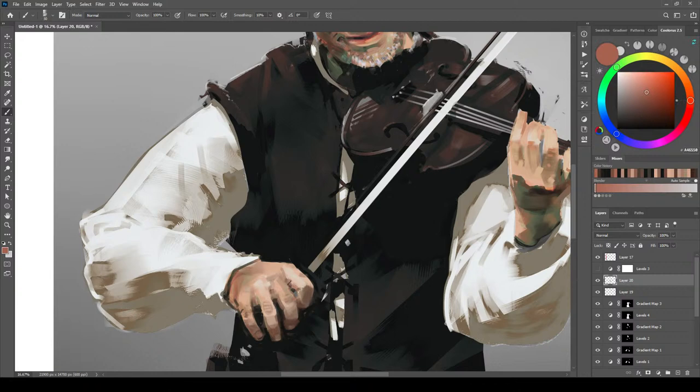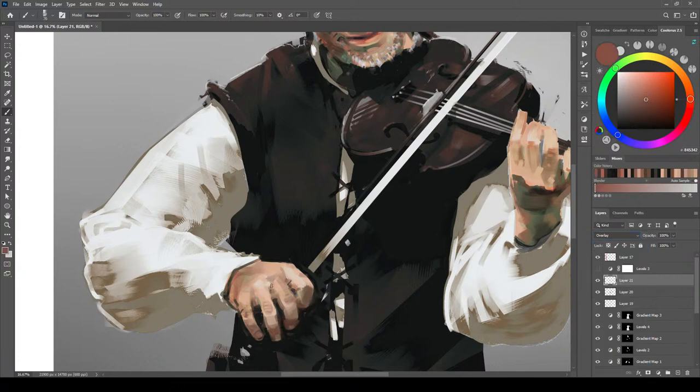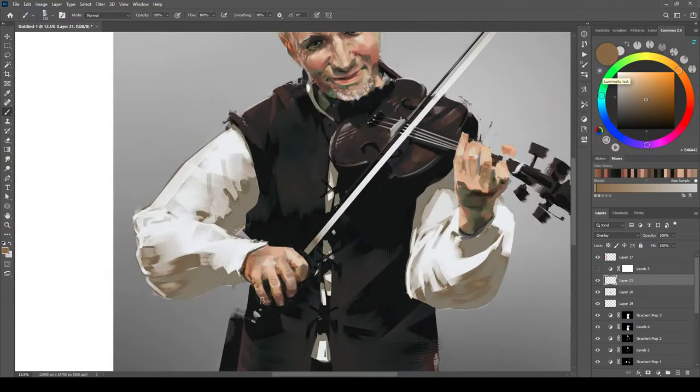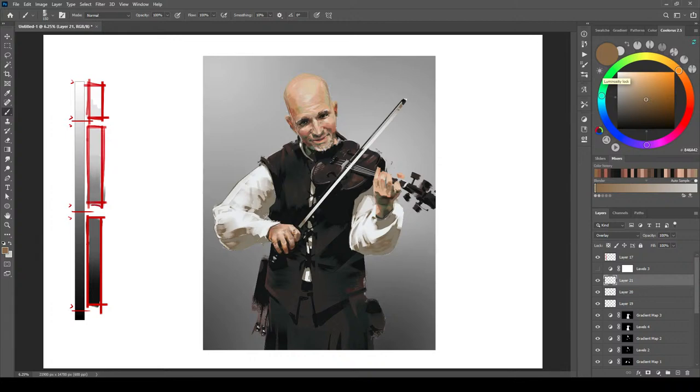Use that overlay and get a little color in there. Overlay. Let's go more towards the yellow. Almost makes his fingers look more grimy than anything. It might be too much. Or not enough.